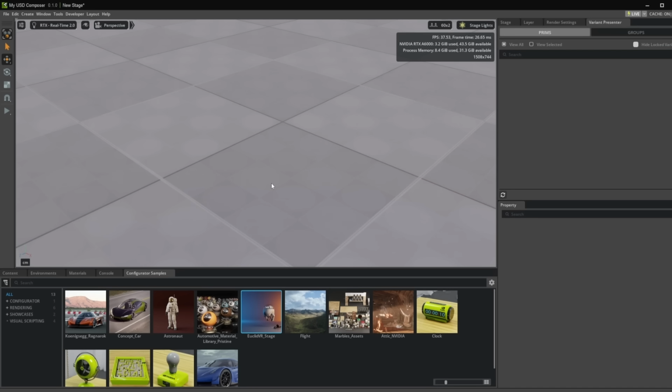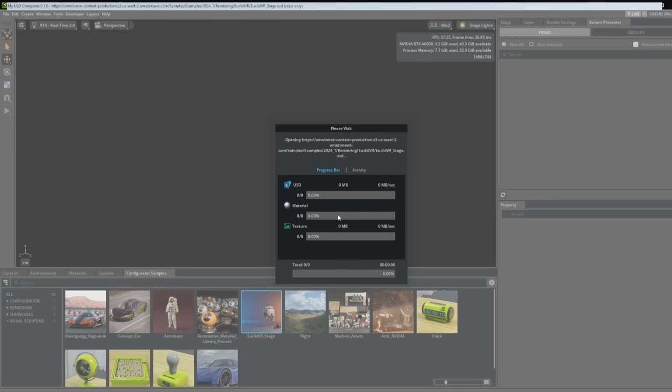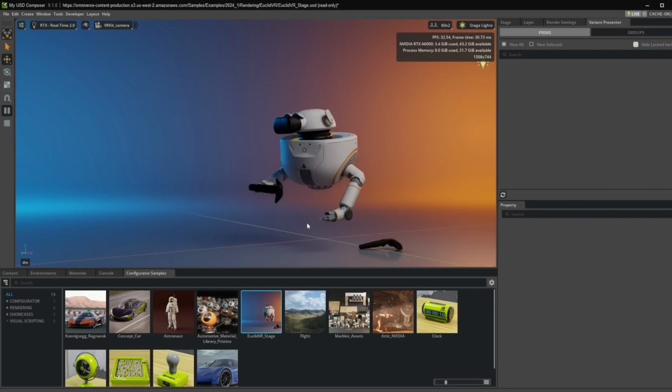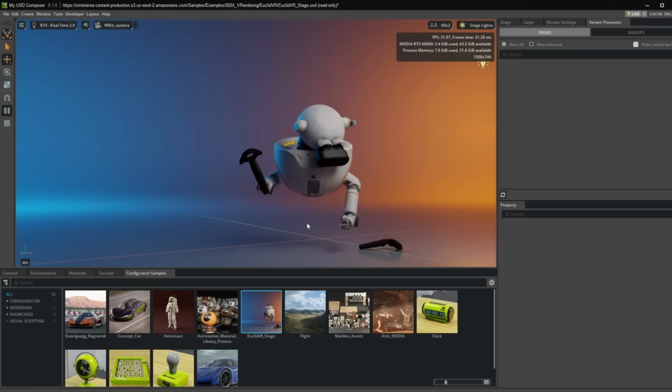If you like to load in any of the sample scenes or configurators that they have here, all you need to do is double click, don't save, and this is automatically going to be loaded in. And if you press the playback button, you would notice that this is playing back in real time. And you'd also notice another thing. This is an animation, which means that you can also animate right here in Nvidia Omniverse.